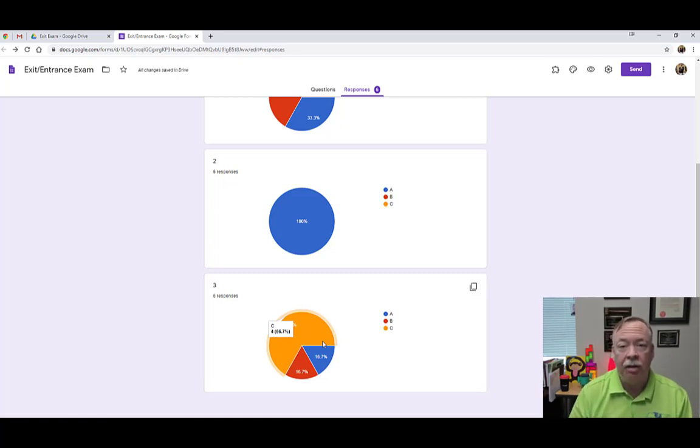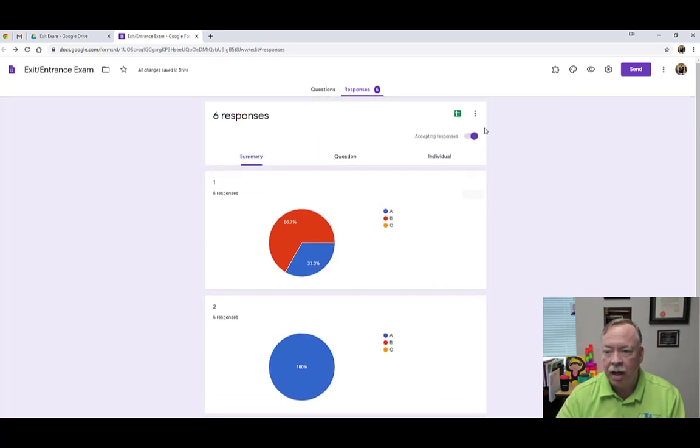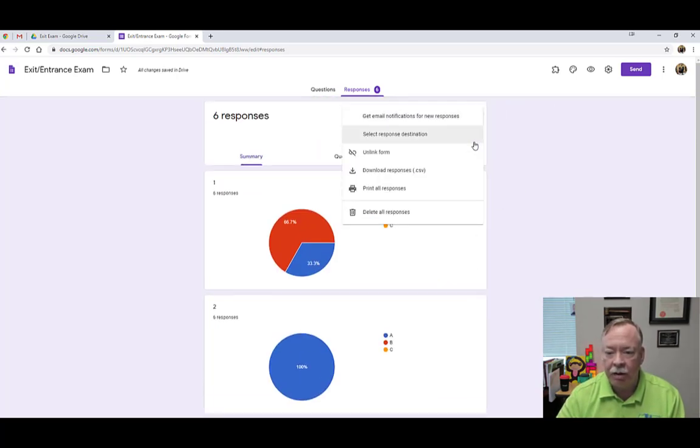So I'm looking at this after first period. I know I'm going to do something to address my third question. Now, if I just left this form like it is, and then second period took the exam, this number would affect how second period looks. We want to completely start over, but I don't necessarily want to get rid of the information that I just took. So I can come up here, and I can click on the 3-dot menu and delete all responses.